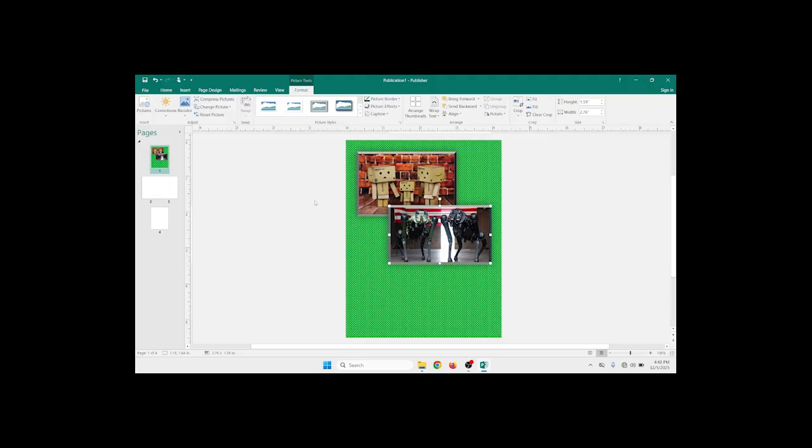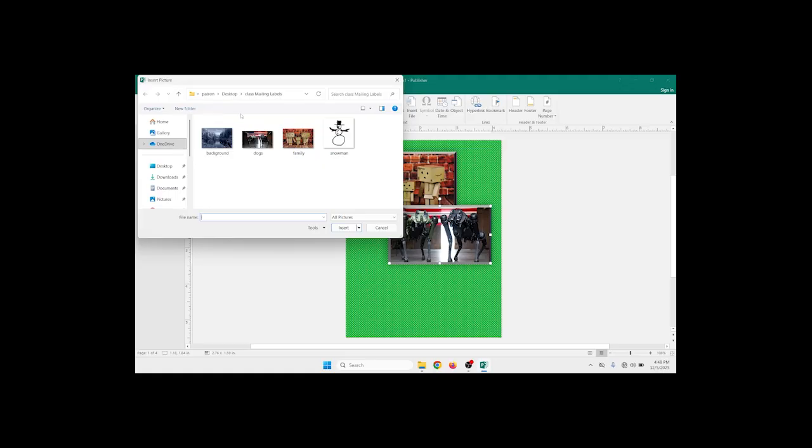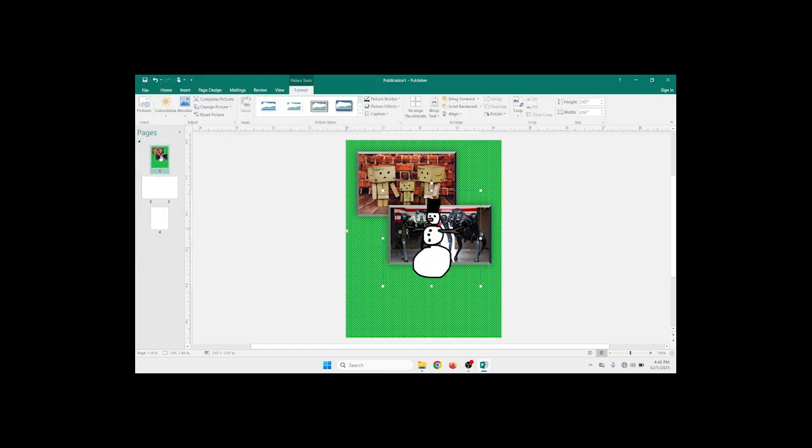Okay, so one more image I want to insert. I'm going to go to the Insert tab, click on Pictures, and I drew this little snowman guy, and I thought he'd just make things a little more interesting. So I'm going to click on that, click Insert. You can choose to draw your own images and bring them in, or you can find stuff on the internet. You just want to make sure that you have a transparent background so you don't have big white squares following things around. So let's just put one guy like that. And you go ahead and resize them and rotate them just the way you did with the images.